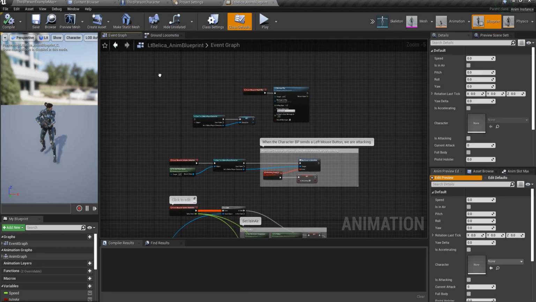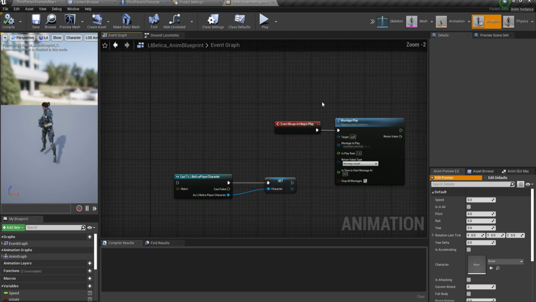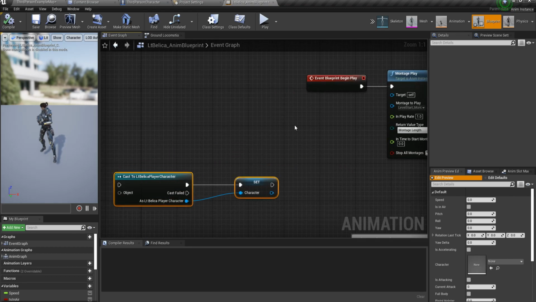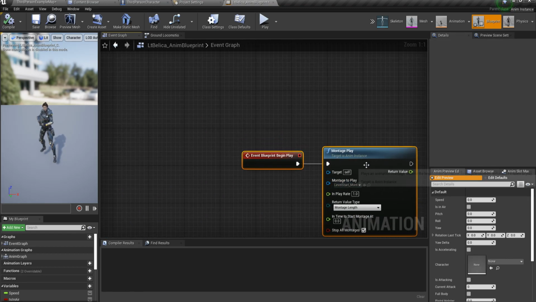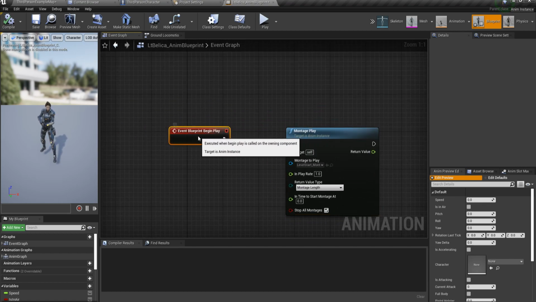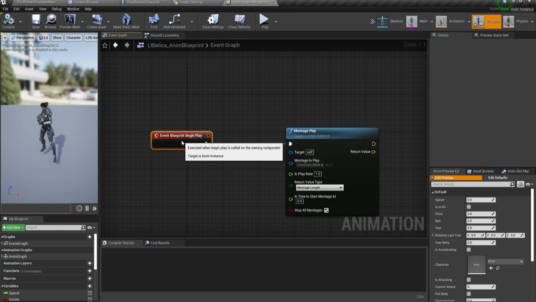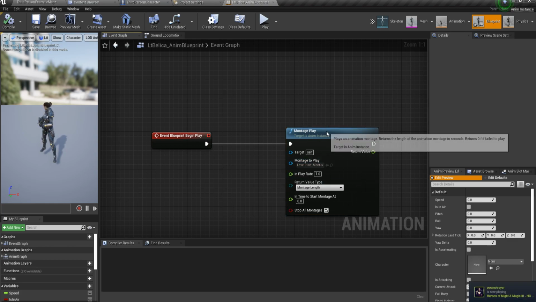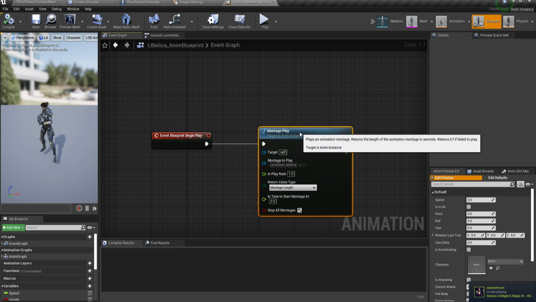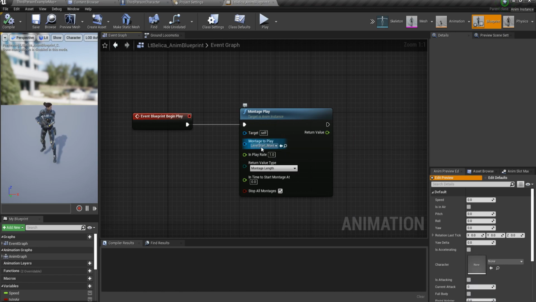And in the event graph here, it's just blueprint, as you can see. This is what's happening. The player starts the game, it's going to run this begin play event, and it's playing this montage. A montage is an animation, so it's just playing this when we start the game. That's what begin play does. Any class you make in Blueprint, anything you run off of the begin play will fire right at the very beginning of the game or when the class spawns, okay?